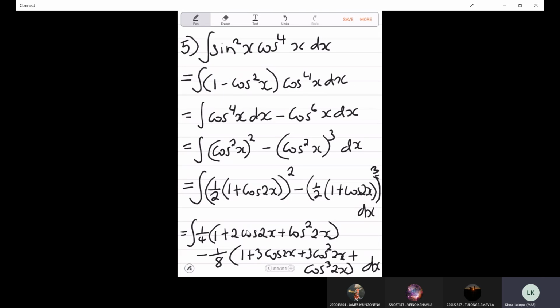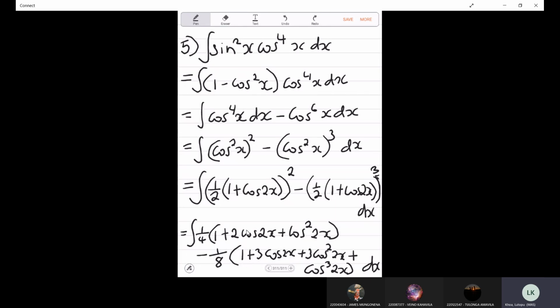So your binomial theorem, which we did last semester. So if you don't remember, go and find your notes. Okay, so we've expanded that one. Now we can multiply the quarter and the 1 over 8 inside and then see if there are any like terms that we can combine. We okay? We're not even at the hard part yet. And I told you this is a very long chapter. So this is the easy part.